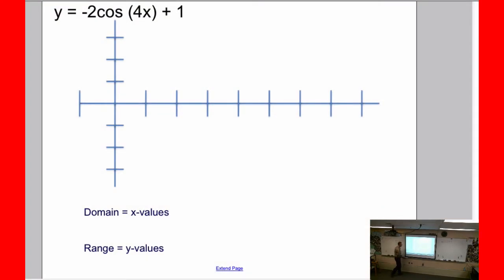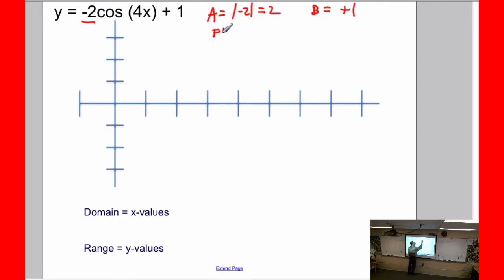Do the next lesson. All right, first thing we got to do is go through that step, that process I gave you that's on the note sheet. Number 1, find the amplitude. What's our amplitude? 2. It's the absolute value of -2, which is just 2, right? That's coming from this. Then, what is the phase shift? 1. +1, so that means it moves up 1.